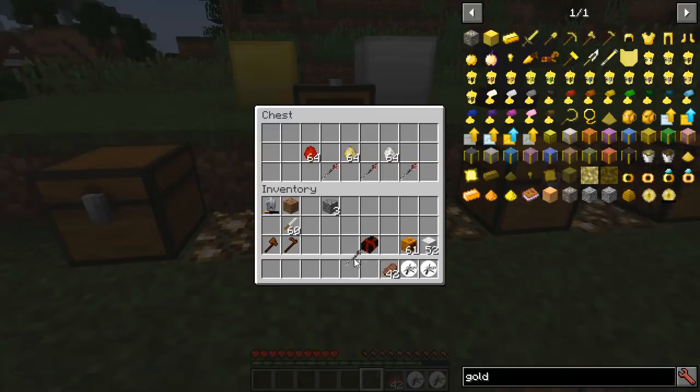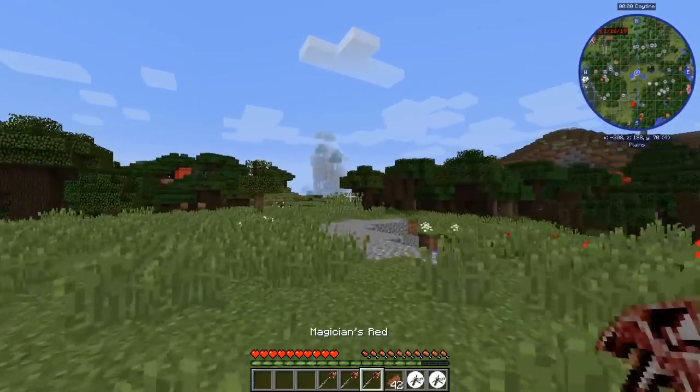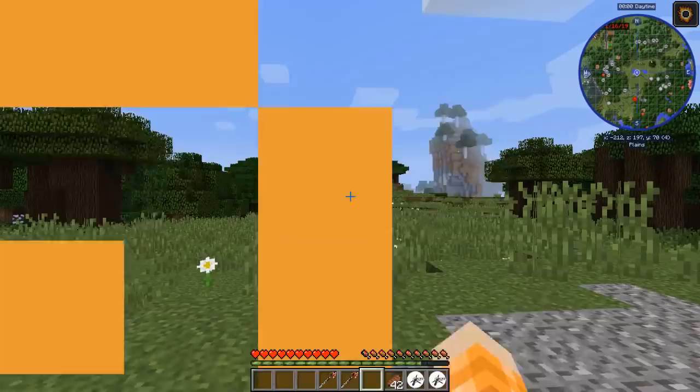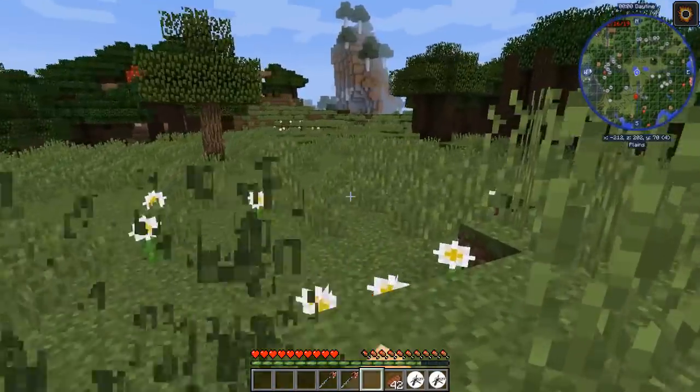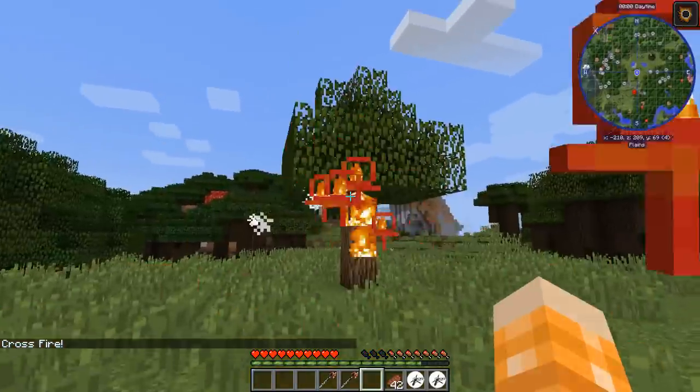Next, we move on to Silver Chariot, which we've already seen, so we'll just ignore him. We've got Magician's Red, the Emperor, and Crazy Diamond. So we'll go Magician's Red first. Magician's Red, the fire chicken, shoots fire, as you may expect. Also starts fires, as you may expect. Run in punch rhythm.